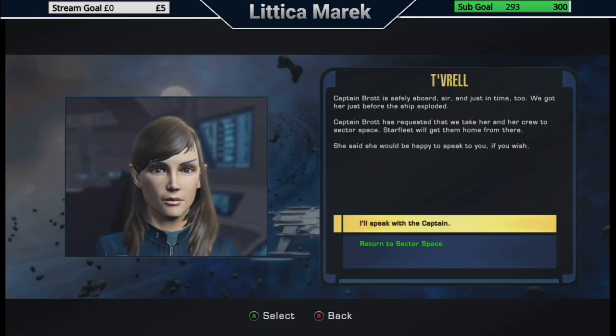Captain Broth is safely aboard, sir, and just in time too. We've got her just before the ship exploded. Captain Broth has requested that we take her and her crew to sector space. Starfleet will get them home from there. She said she would be happy to speak with you if you wish.